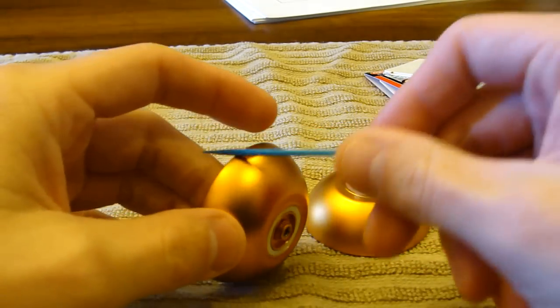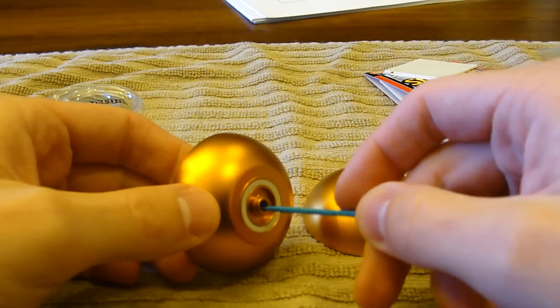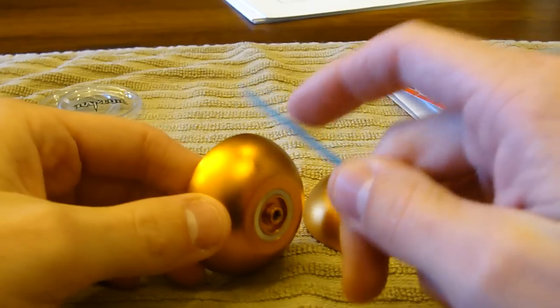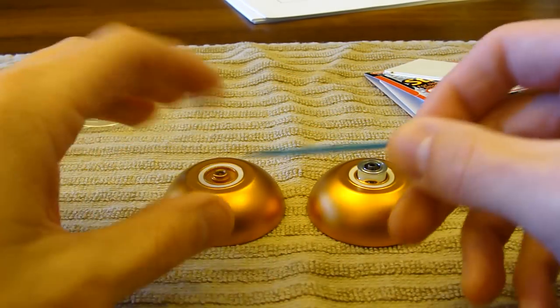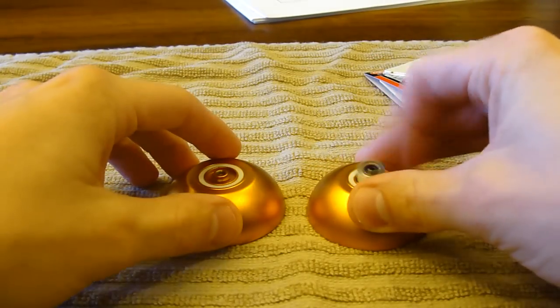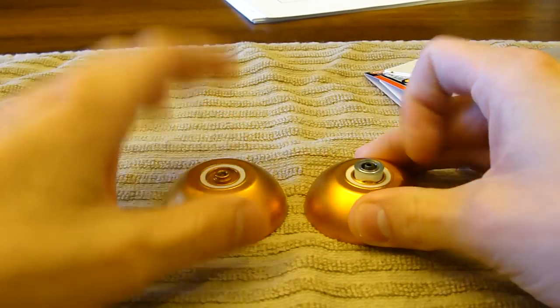Since it is powder coated, you can still do finger grinds. I can still do grinds on my arm very well, but I can't do grinds as well as on my Bully by Big Brother Yo-Yos. But I'm not a big grind fan anyways, so it's whatever. That's the only thing I did not like about this yo-yo. I could not find anything else wrong with it.